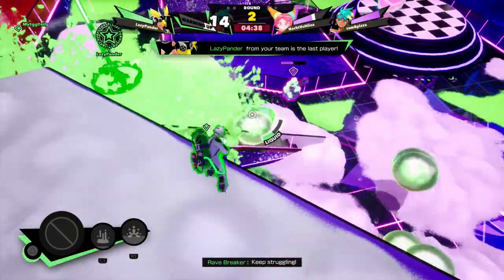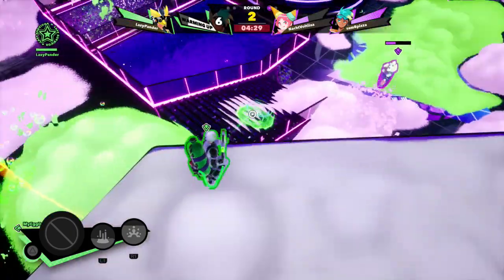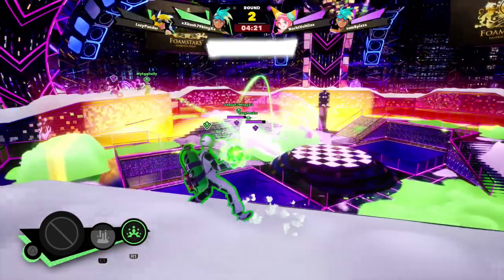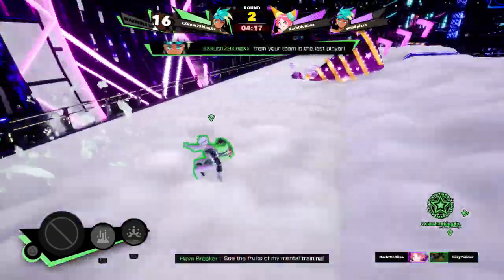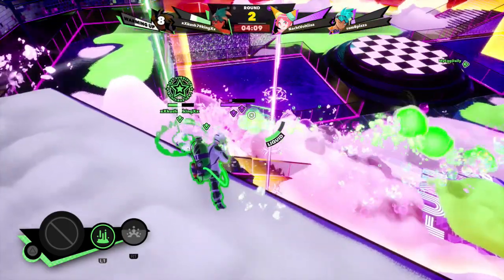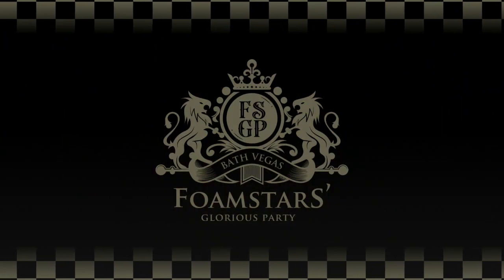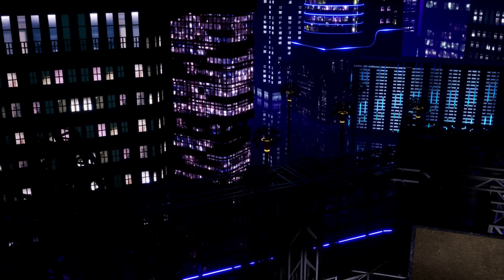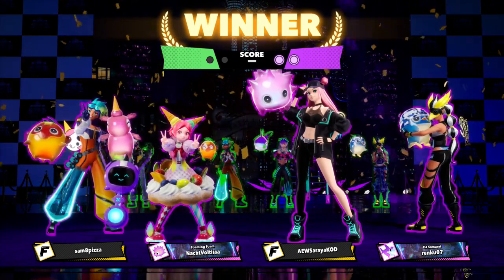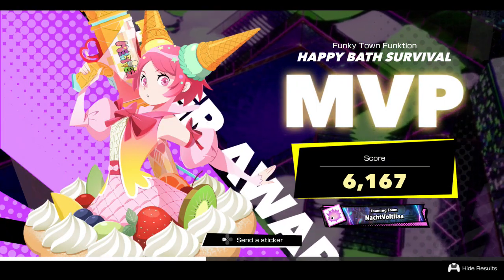Keep struggling! Pretty good assist you got there. I'll get you! My ally's in trouble! Decontaminate! See the fruits of my mental training. Pretty good assist you got there. One of my team got foamed up. The party's over. Defeated. Well played. You win this time. I'll sell even more cones now.